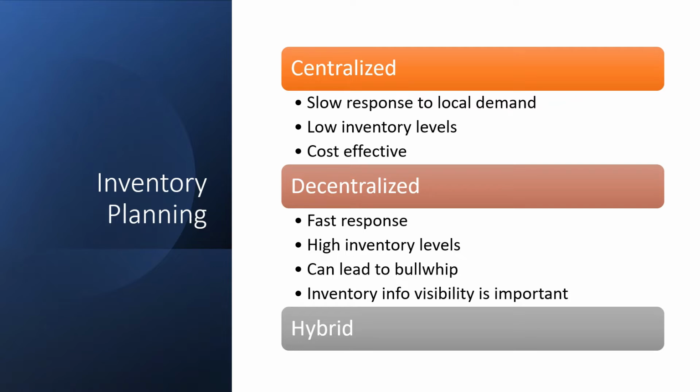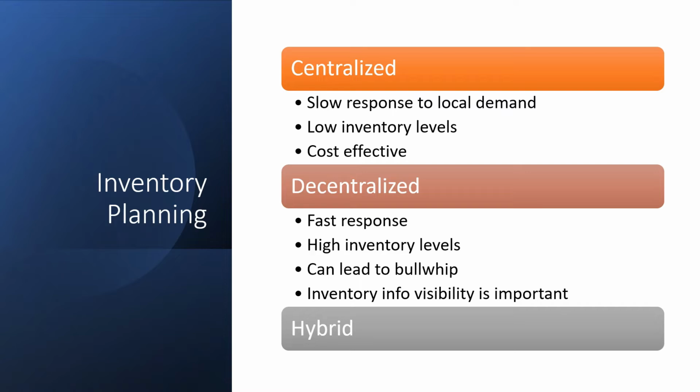In centralized inventory planning, inventory is pushed to the later parts of the supply chain by the channel master or the lead organization in the supply chain. So the later parts of the supply chain do not have a say in what they receive. Everything is done by the channel master. And the channel master mostly tries to replace the inventory that has been sold and account for the trends and seasonality in the demand.